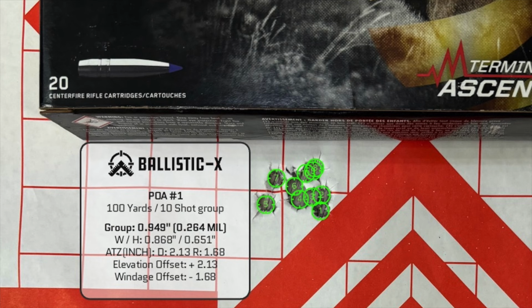I did give it an initial cleaning, and since I was going back and forth between copper and lead core ammo, I did thoroughly clean the bore when I switched between the Barnes and the Terminal Ascent ammo, just so I was starting off with the same baseline for each one. Like I've mentioned in the past, sometimes you can have erratic accuracy when you're switching from a lead core bullet to a copper bullet and vice versa. So I did those cleanings, but that was it.